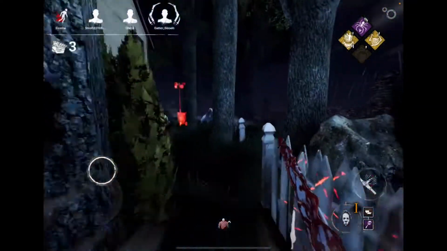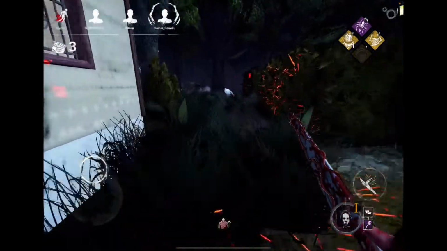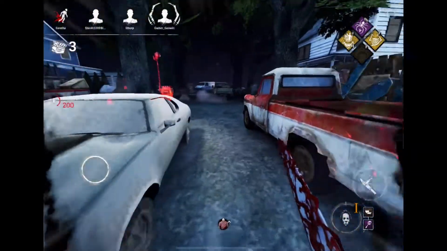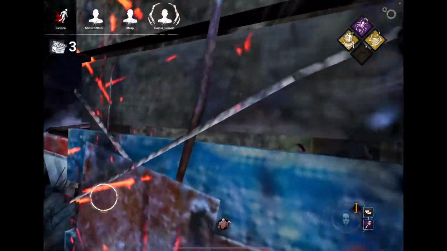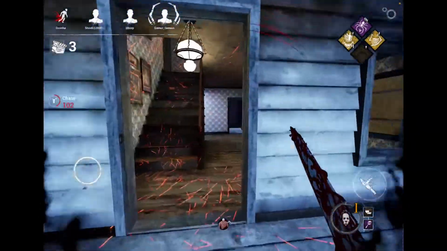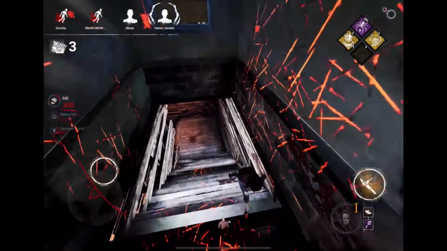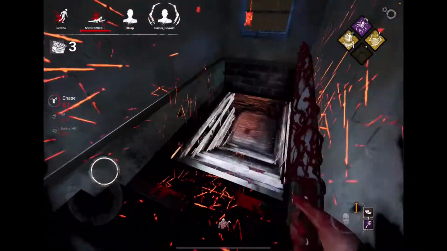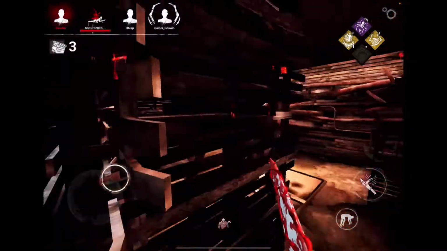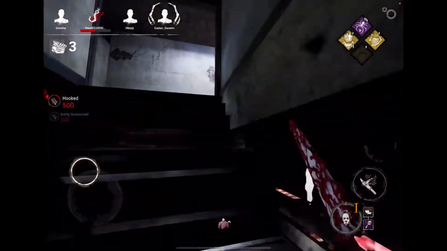He has iron will. No calm spirit, but iron will. She has ultra. Can get one basement hook. She's above me. Oh, that's her second hook. One more and she's dead.